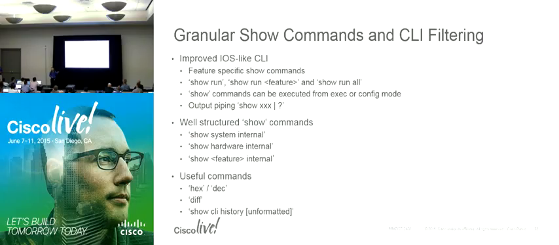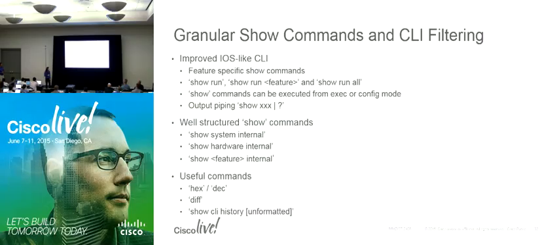If you want to look at how OSPF is configured, do a show run OSPF. If you want to look at how EIGRP is configured, show run EIGRP, right? All this is going to save you a lot of time. And you don't have to do the "do show" if you're not at global mode on the Nexus platforms. And of course, the pipe is always there, and it's actually more powerful than on other platforms, the Catalyst platforms. So you play with that.